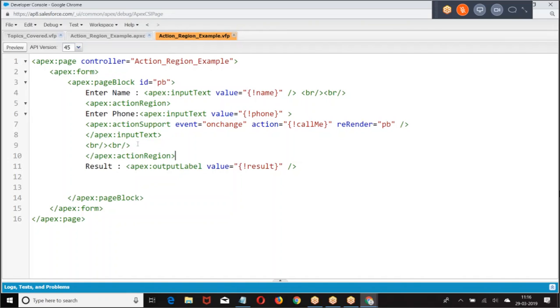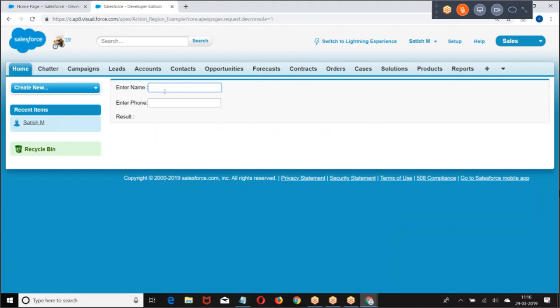Whenever any event occurs, only the data in the region will be submitted to the server. So let us go back here. Same story. Now name equal to null, phone equal to. So only the data in the region is submitted to the Apex class.